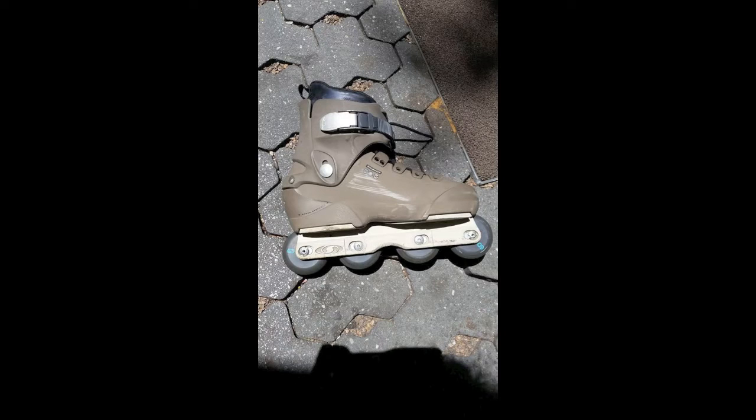Hey, children over 30, it's Drew back with what I guess is kind of a product review. I'm gonna be talking about these old school UFS Solomon frames and the crazy Joe Atkinson mod that lets you fit 72 millimeter wheels in them. I guess I can start with the frame review part of this.